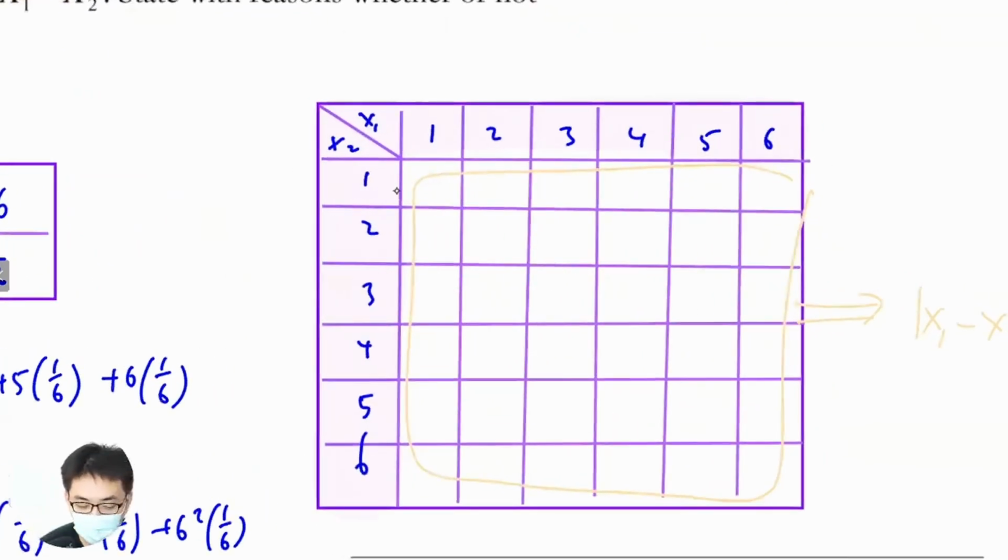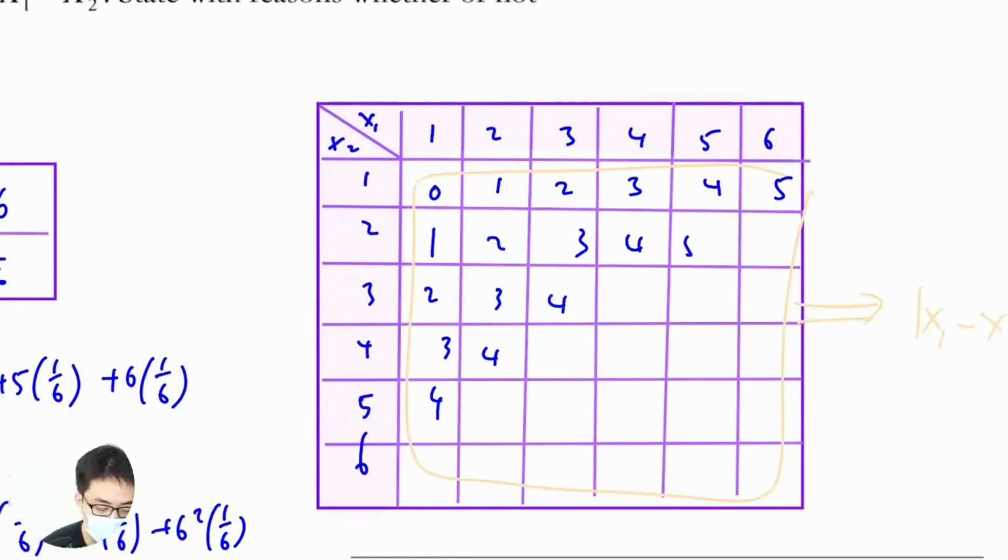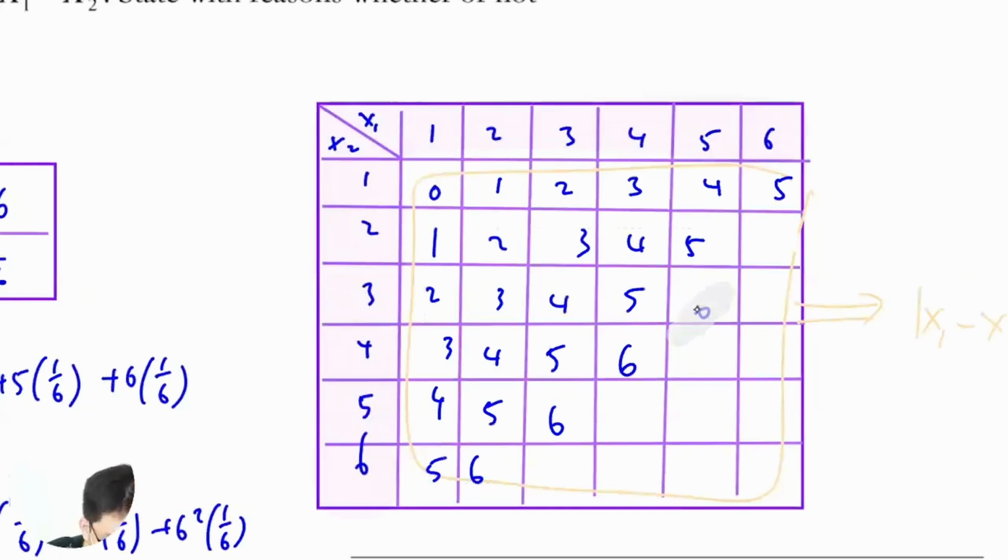Then what you do here is very quick. x1 minus x2 is 0. So this is 1. This is 3 minus 1, which is 2. 4 minus 1 is 3. 5 minus 1 is 4, and so on. So 1 minus 2, this is 1. Then you realize that actually it's just quite nicely done for you. 6 minus 2. Am I right? No, I'm wrong. Oh, I'm so wrong. 2 minus 2 is 0. Yeah, I'm wrong.